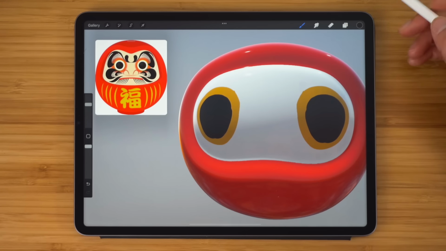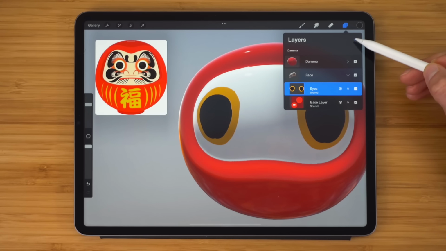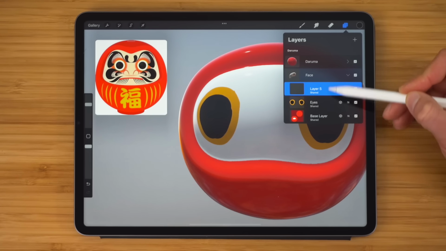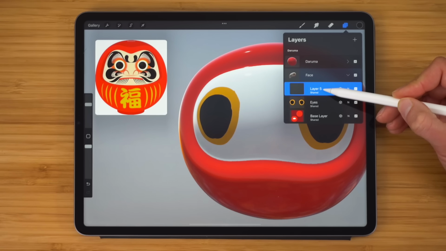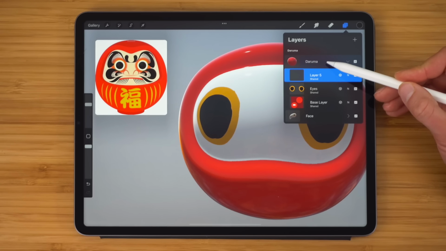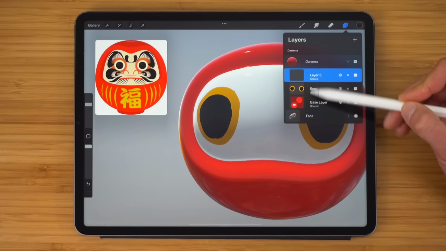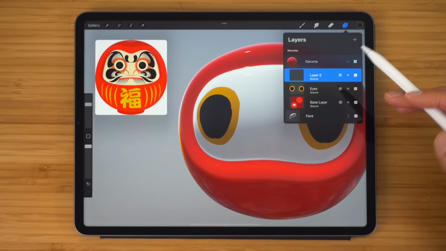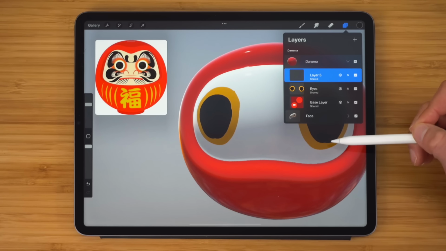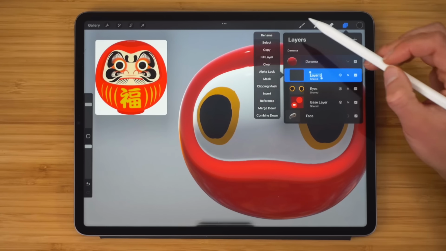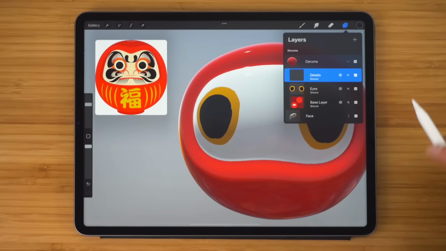So let's go ahead and add yet another layer here. The great thing is that these layers are all shared here. You can see the sharing, so even if I go to this layer here with the Daruma, I can still paint on this base material here, okay? Because remember in Cinema 4D, we are using one material map on both objects, so whatever we do on this layer will also transfer to the other object as well because we're using the same materials. So let's rename this layer and hit return.